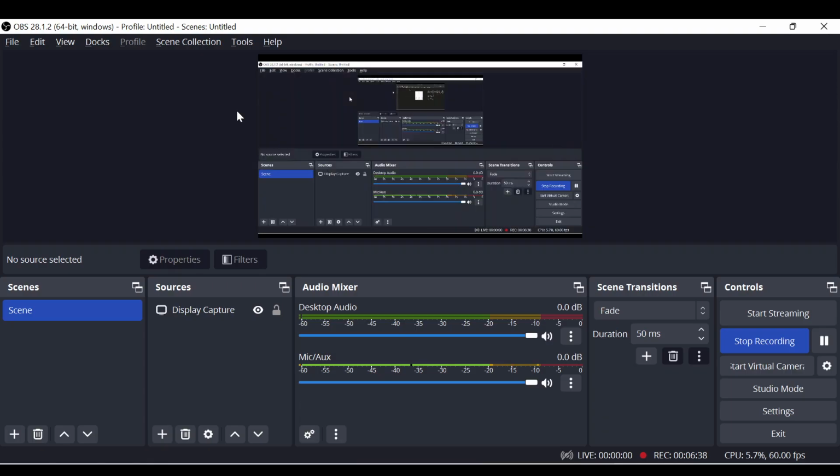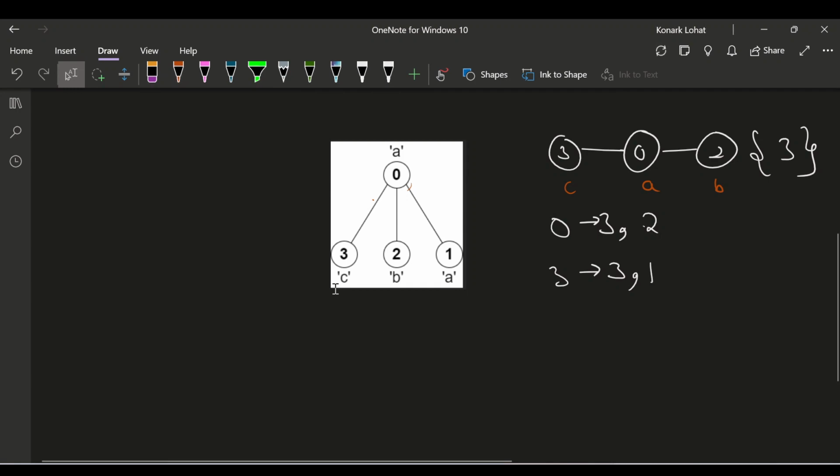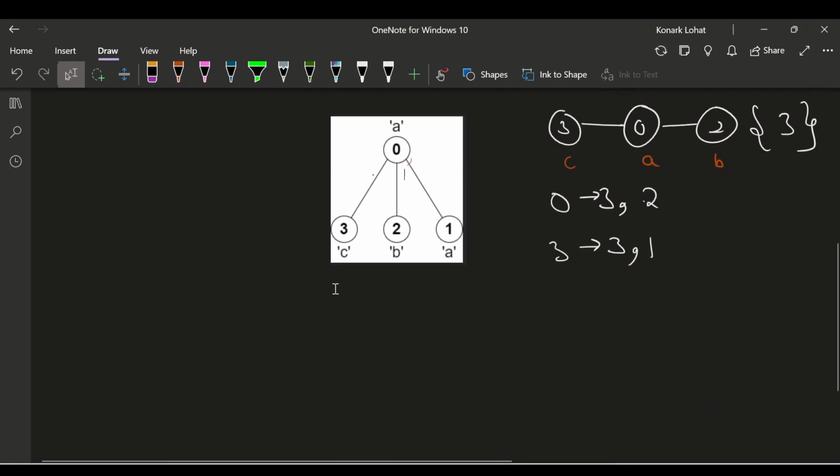Okay, now we have this clear, how can we solve this? I think most of you can understand that this is nothing but a graph, right? A tree is a graph. While we are reading the problem statement, we can easily observe that this is a graph problem, and we are traversing on the graph, which means that this could be solved with DFS. Can it be solved with DFS? Yes, it can, and let's see how.